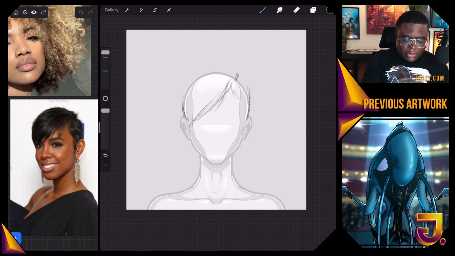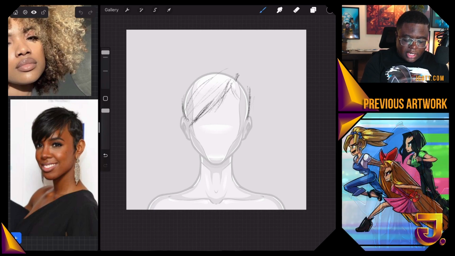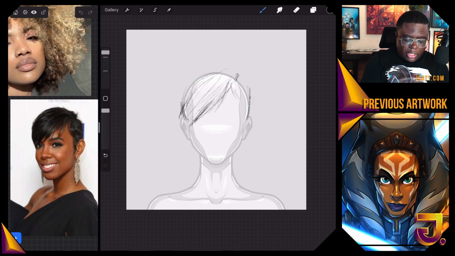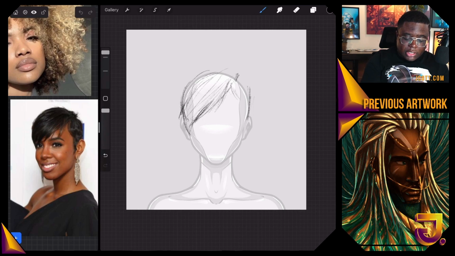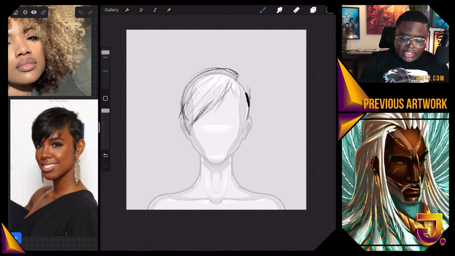Okay, I'm gonna start cutting it here, and I'm just folding it over. And then I'm coming here. I'm gonna come around like this, and you can see I'm not drawing the hair on this line. That's her skull.